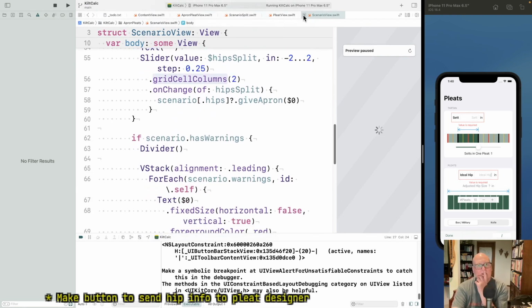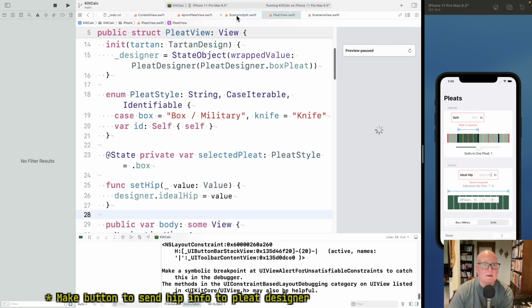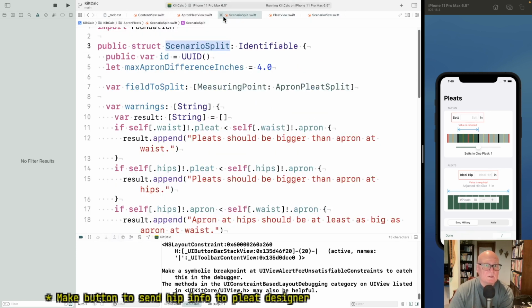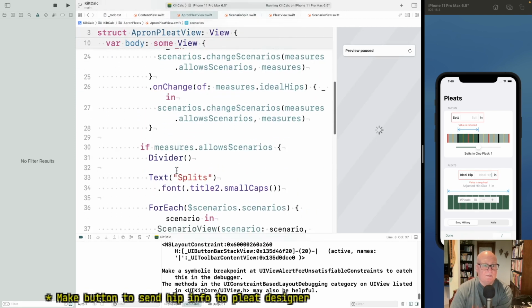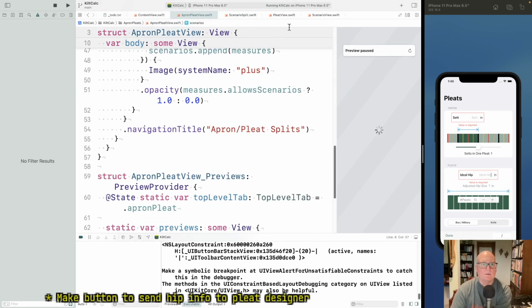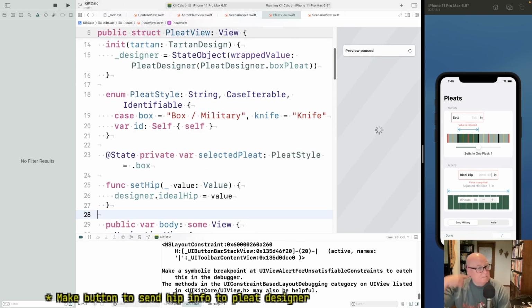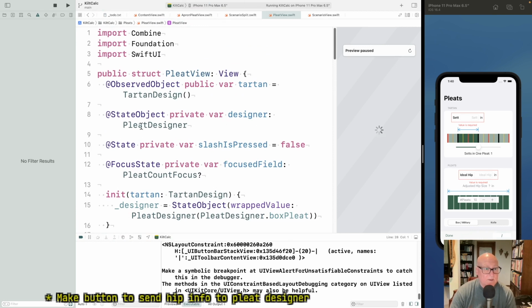I don't even know how do I talk to that parent view. I think I'm going the wrong way about it. That was Apron view, Pleat view. Pleat view holds the Pleat designer.